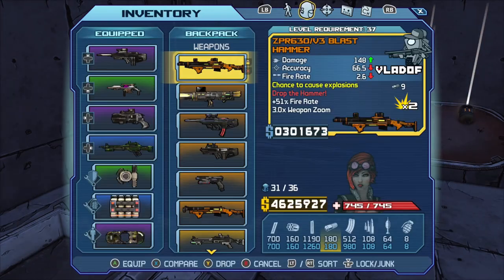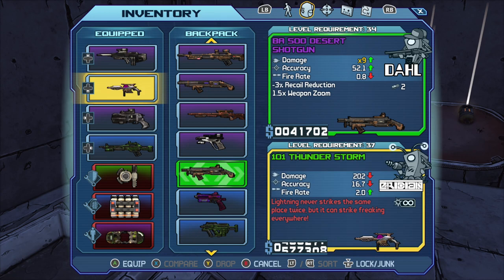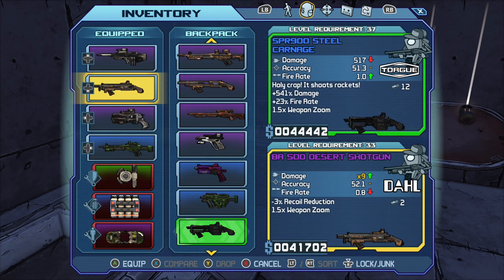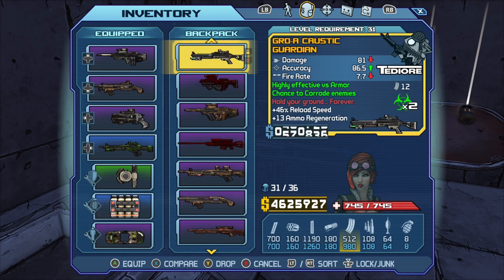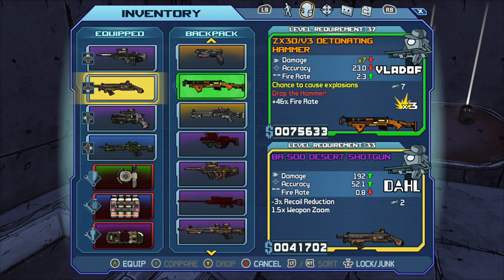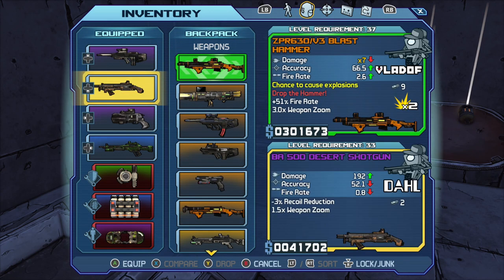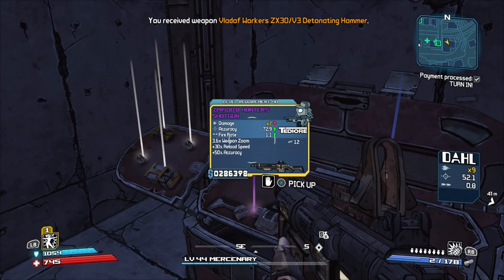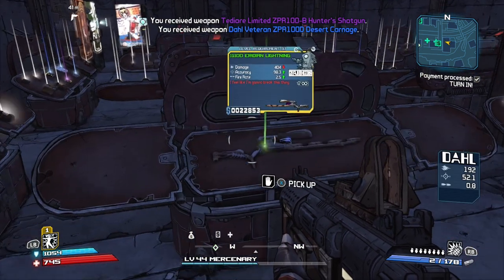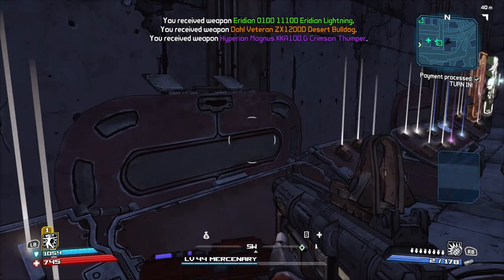Let me equip my current shotgun, so I can see what's best. I think I've been using this desert shotgun. So what's better? My desert? Old desert is better. Desert's also better. Ooh. Yeah, I think desert's still better. Yep, still better. All of these are worse. Another Iridian Lightning. I'm getting a bunch of shotguns now.